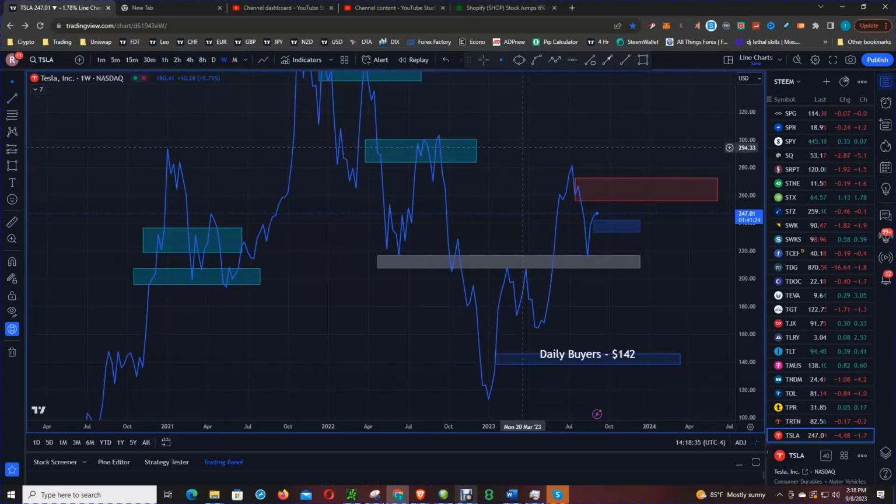So there you have it, just an example of how to use line charts when applying supply and demand. As you can see, it is a little easier to recognize the patterns versus candles. However, candles can give you a bit more of the picture. The line chart is just a gross way to identify the levels of interest.